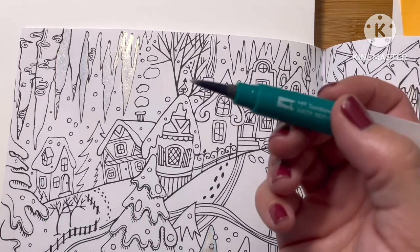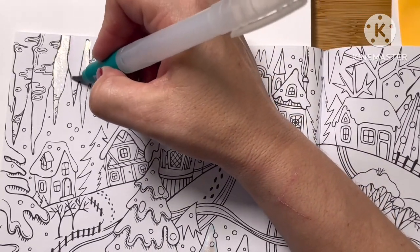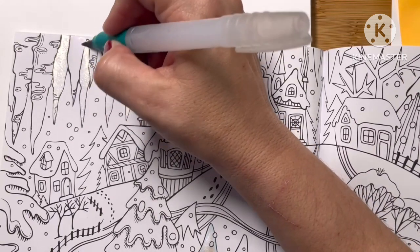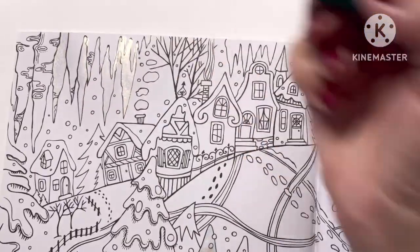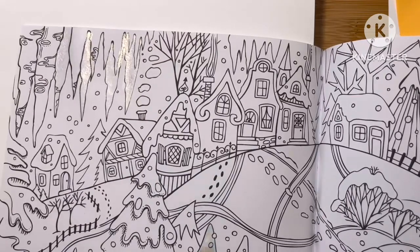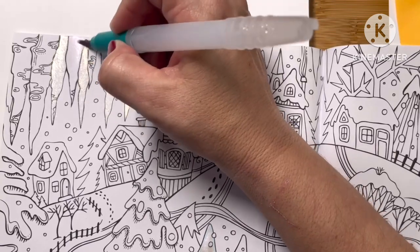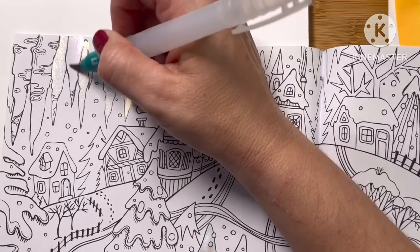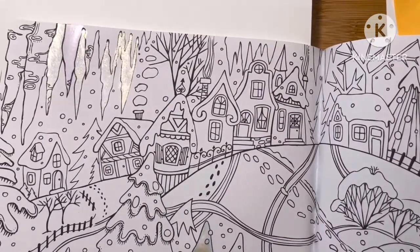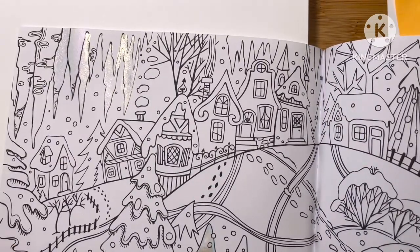Now I'm going into the one with the pink glitter. I'm just going to add this on there. I don't know if you can even see that or not. The pink I'm probably going to add. Yeah. Go back in on top. And a little bit more. Now, there you go. Maybe you can see it a little bit now.